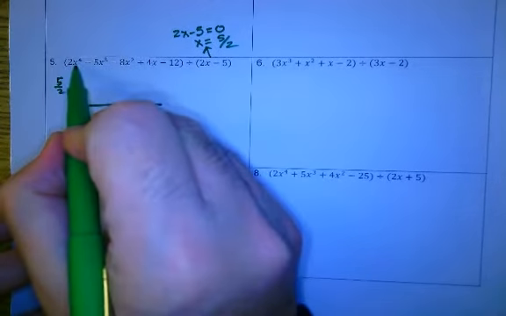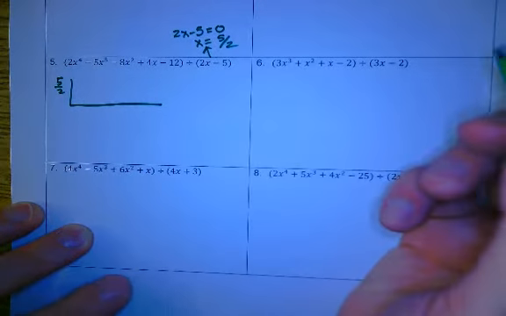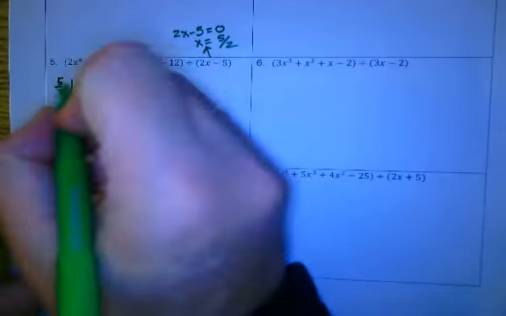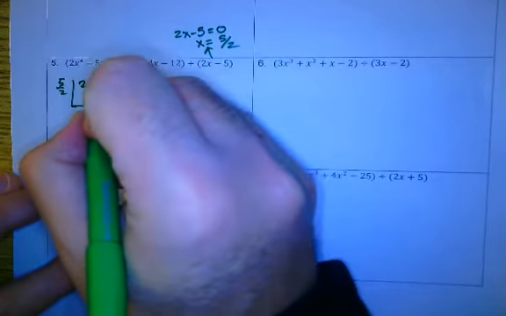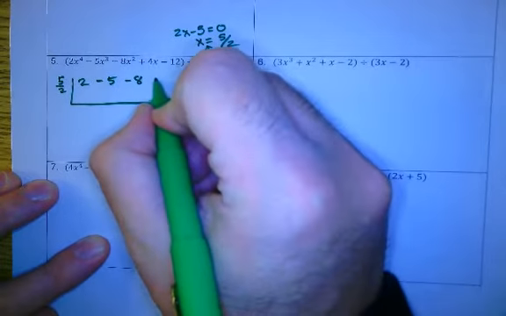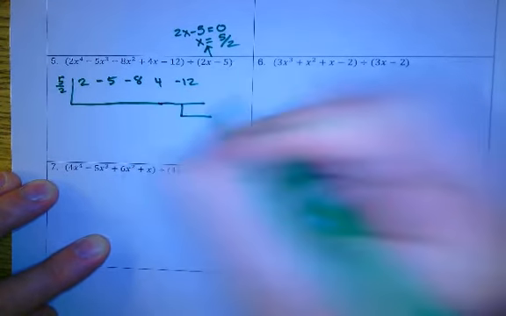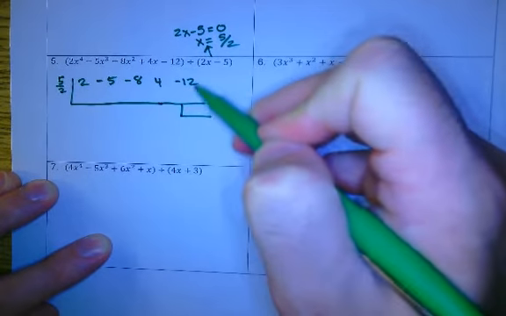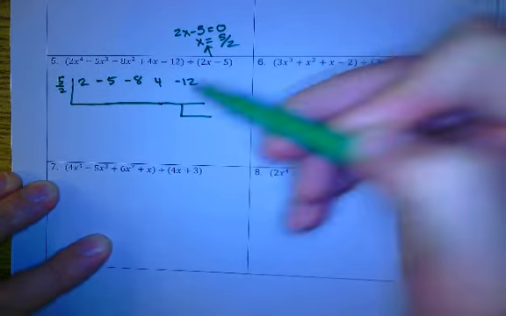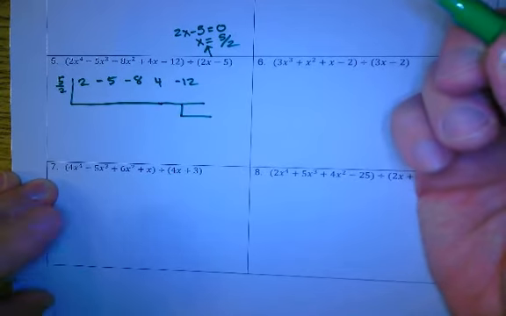All right, we're going to put our coefficients, and note any 0 placeholders if we need them. We're going to start with 2x to the 4th minus 5x cubed minus 8x squared plus 4x minus 12. And this is great. We don't need any placeholders of 0. And we put a little box under the last digit, under the constant, for a remainder box. You okay with what's going on?